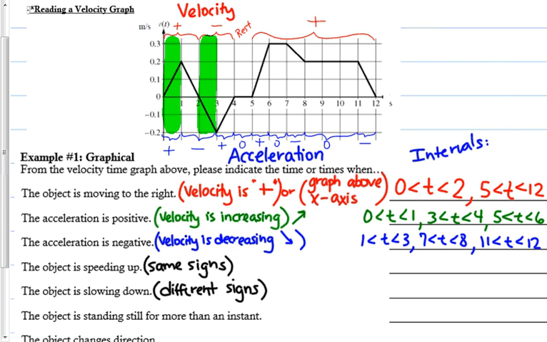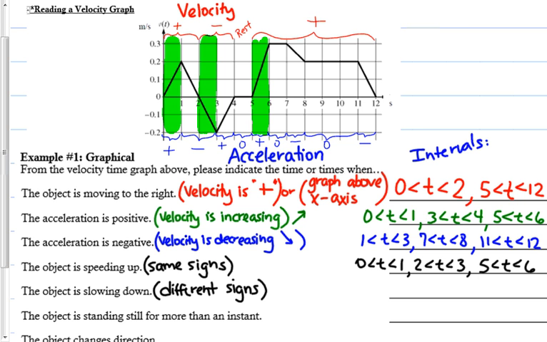Okay, so you just keep going. I have negative, positive. It's resting, and so it's 0. And then for the rest, from 5 all the way to 12, velocity is positive. So the only place acceleration is positive in that interval is right here from 5 to 6. So this is what I've got. Those three intervals are the only places where velocity and acceleration have the same signs. So in those three intervals, the object is speeding up. Now I'm just going to write that down. All right, so I wrote down the intervals.